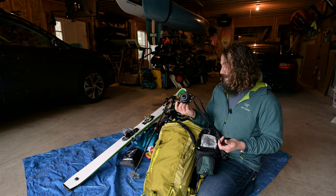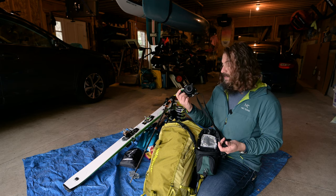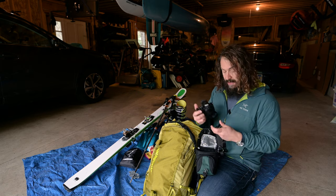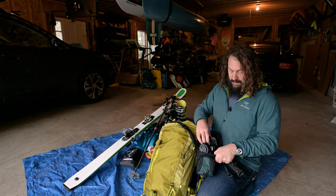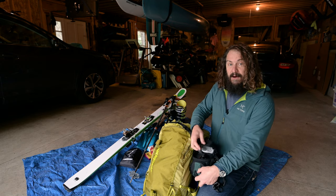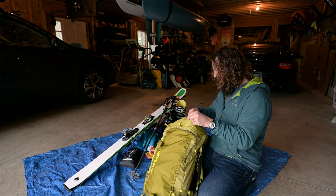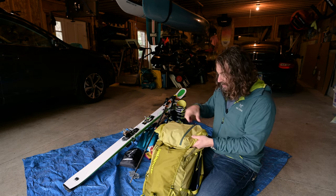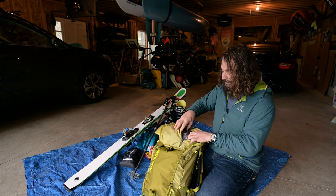This is just a surprisingly good camera, especially in high contrast, like I'm likely to have out in the snow on a bluebird day. To accompany this, I've got a spare battery and a bunch of lens wipes. It'll start out in my bag because we'll be in the dark with headlamps, but it'll be ready to go whenever the light gets good and the views get beautiful. I've also got tons of lens wipes and microfiber cloths.